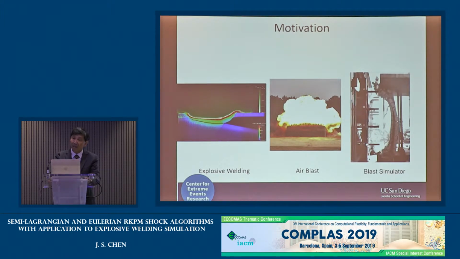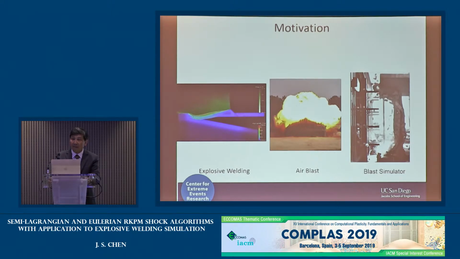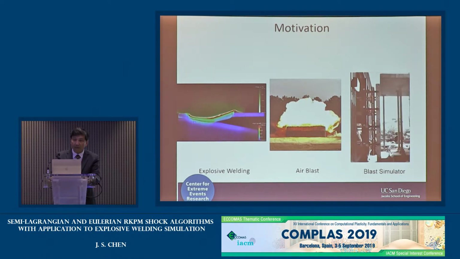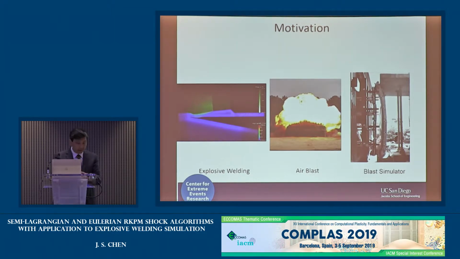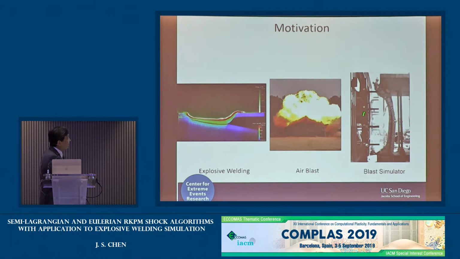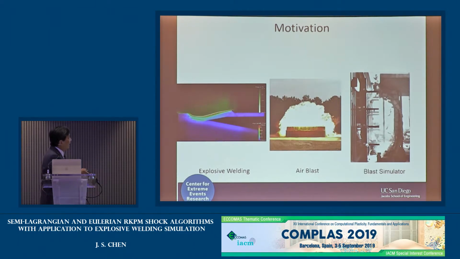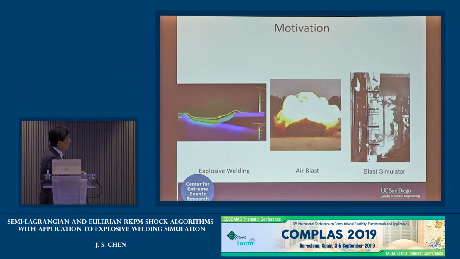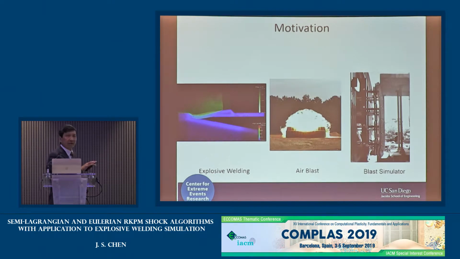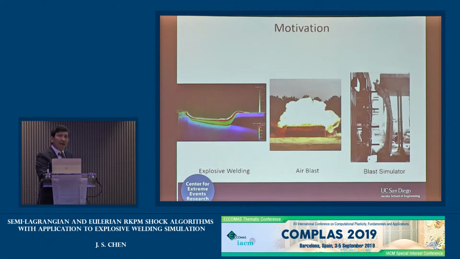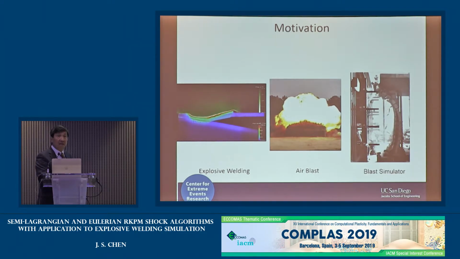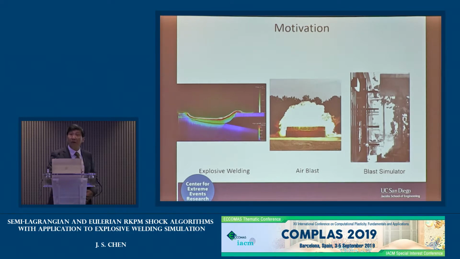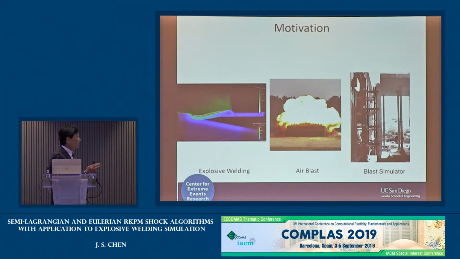And here, it's a different testing facility. This is not field testing, but something called a blast simulator, which is a facility at the center that I'm affiliated with. As you can see, this is a so-called actuator. It's an array of actuators, I think there are 4 to 16 of them that you can arrange in different configurations, and each actuator can be activated and produce up to 12,000 psi in a few milliseconds. And you can adjust the motion of the front of the actuators to generate different shock profiles.